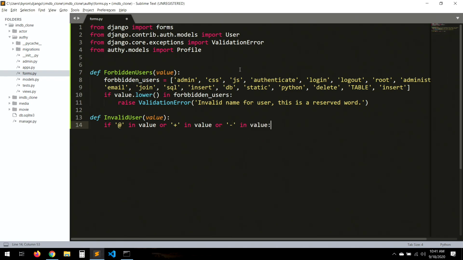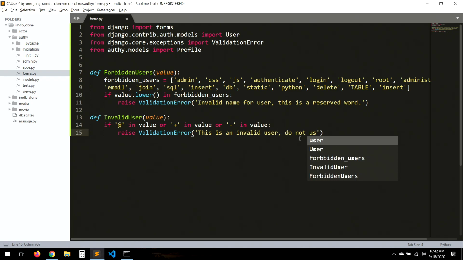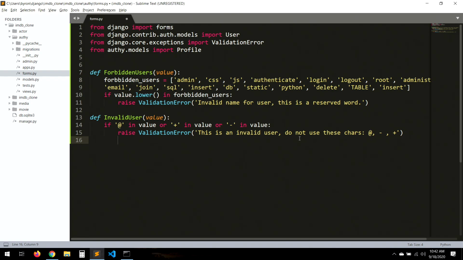If any of these characters that we don't like is there, let's do the same thing: raise ValidationError, this is an invalid user, do not use this character. You can add more if you want to. This is just for a test.